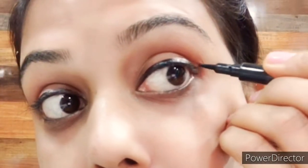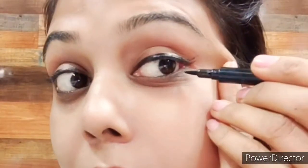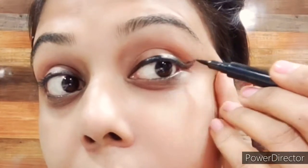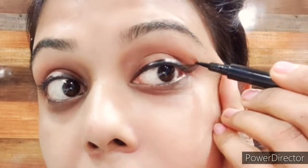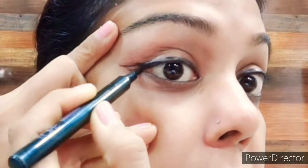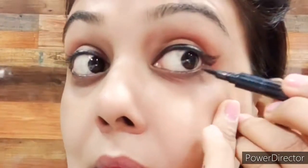Again, remove your eyeliner with the help of coconut oil. As you all can see, I have not removed my first eyeliner fully. I have just removed the edges. Now here I am doing the edges again. And if you notice, I have left the gap in between of my eyeliner. Now here I want to fill some color and make it more dramatic.